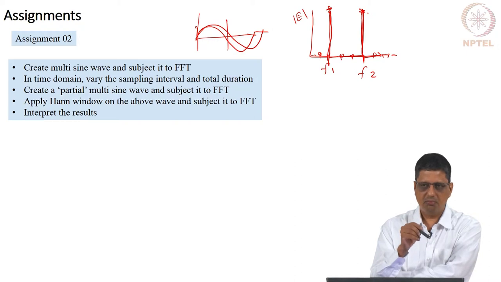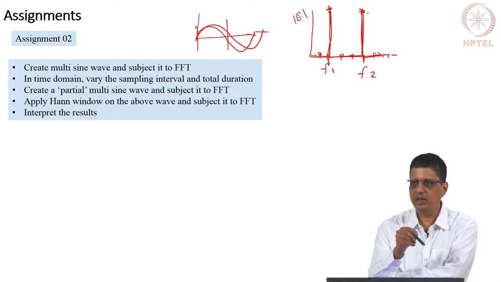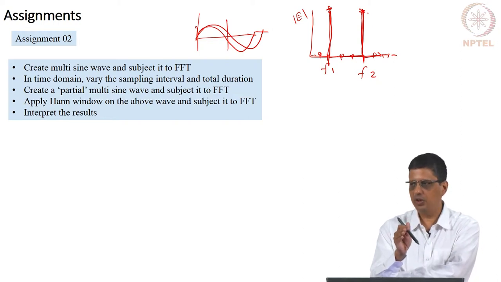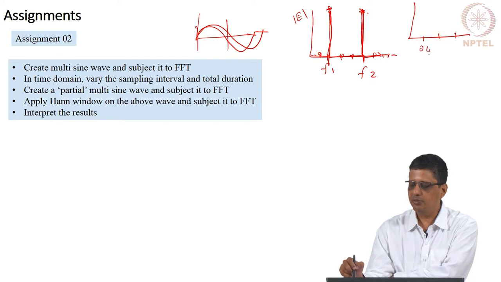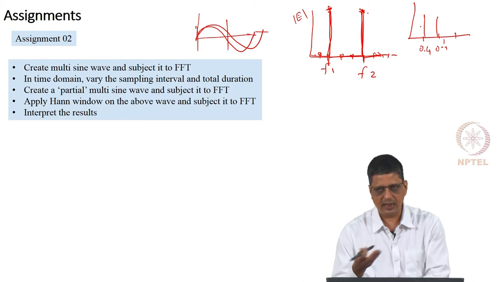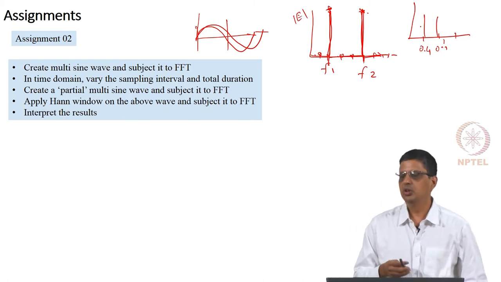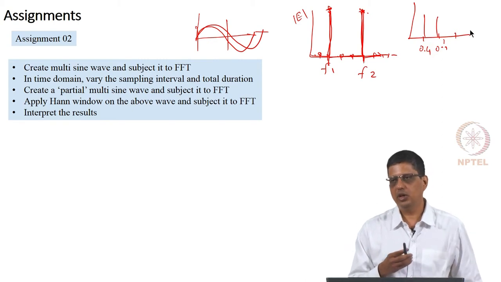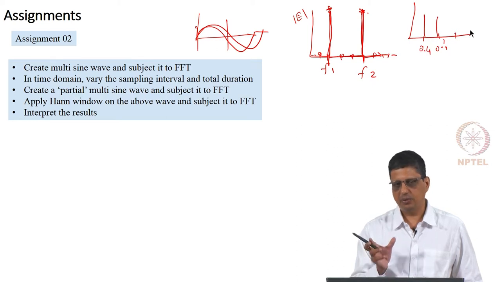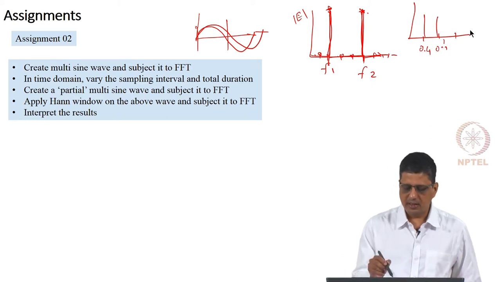With that, you can do FFT, you will not get proper data. You can apply Hann window, you can apply other windows. Although in this example, I have asked you to apply Hann window, you will not get what you are looking for. What you are looking for is ideally a frequency set where it says 0.4, 0.5, this is the magnitude, this is the phase. If it tells that correctly, it is great. You would not get it because we are not supplying proper wave.